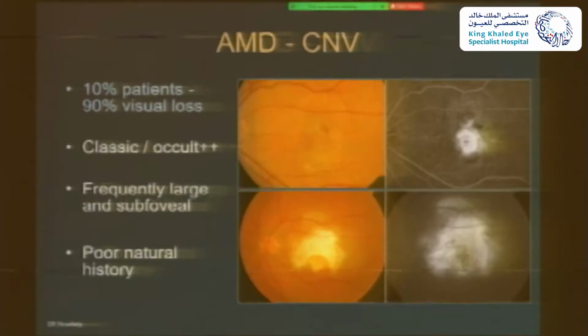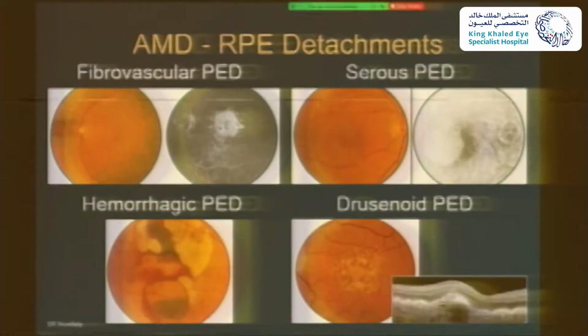CNV: about 10% of patients will have choroidal neovascularization, which is the subject of our talk today, but these are the causes for the massive and the most common visual loss. As I said, it could be occult or classic, which I think you know by now. And they are frequently large and frequently subfoveal. Here's one of my patients who started out like this, and then ended up with a huge scar. This is the same patient. It started out like here, you can see this artery, the vein. Sorry, here it is. So it's the same patient. Started out with this tiny CNV, and look how much it grew despite treatment. Okay, but this was a treatment at the time when we did PDT, not anti-VEGF.